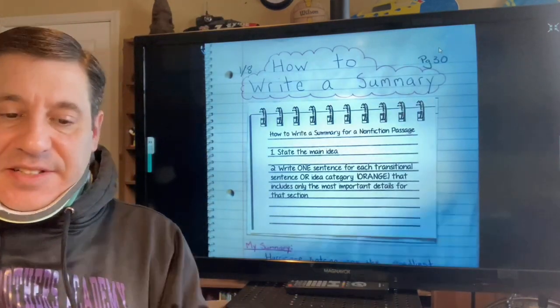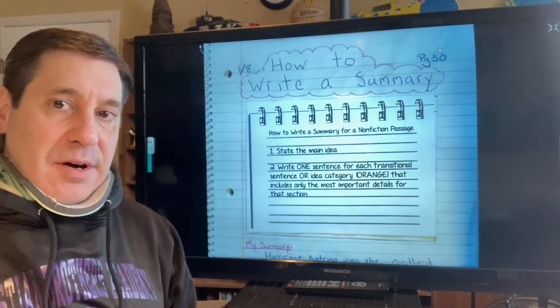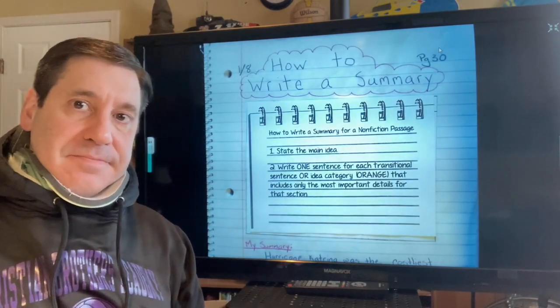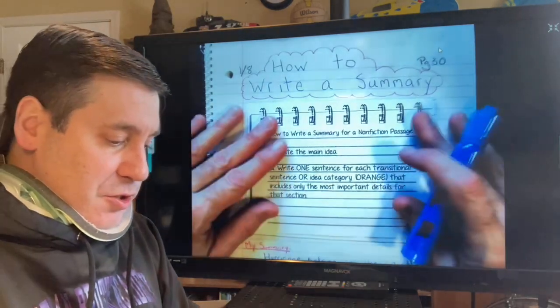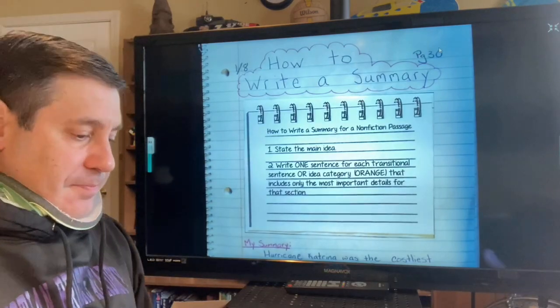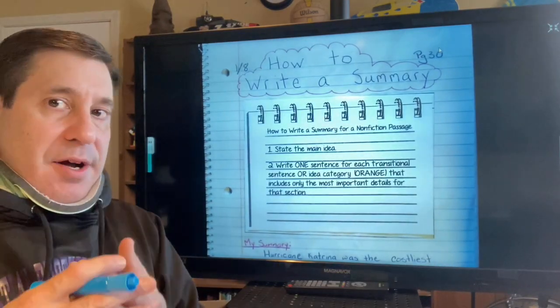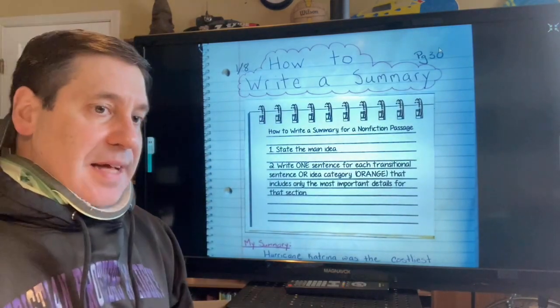Now in class, we read these steps aloud and we did each part together. So the first part for how to write a summary, you're going to glue this in. If you've not already glued it in, make sure you glue this in. And then we're actually going to be writing our summary right below this. So how to write a summary. It has 2 steps and we're going to be adding a third one. So there are 3 steps.